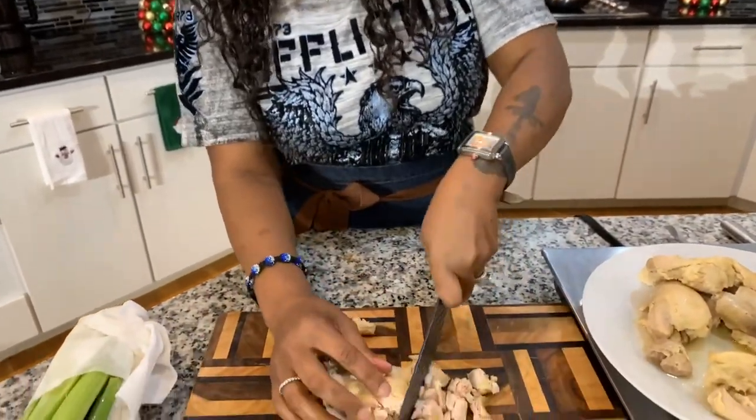What you do is taste the broth and see if you're happy with the flavor, and if you're not, go in with some more seasoning. The holidays are right around the corner and you're looking for that perfect dish for your family's dinner table. You can't have a Thanksgiving without dressing. Some people call it stuffing, some people call it dressing — I grew up calling it both, because sometimes we would stuff the turkey and call it stuffing, but if we put it into a casserole dish and baked it, we would call it dressing.